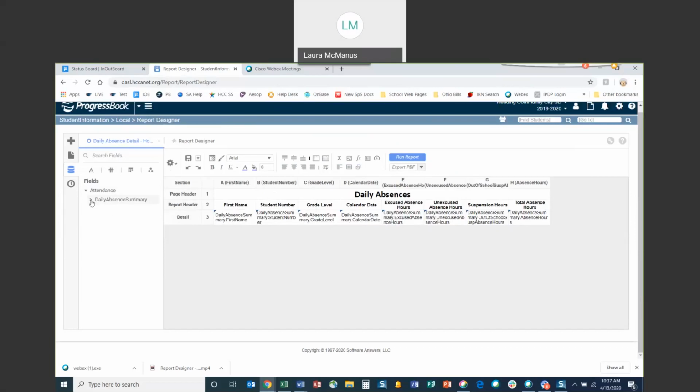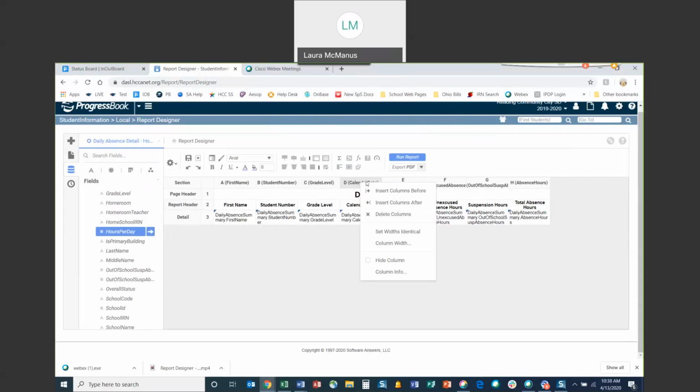So I want to add in the hours per day that the student is expected in. I'm going to add that before the date of the absence. I'm going to click on D. I'm going to say insert column before.